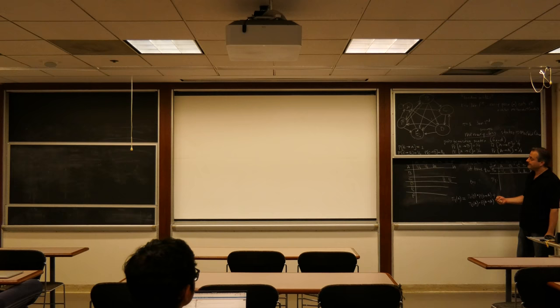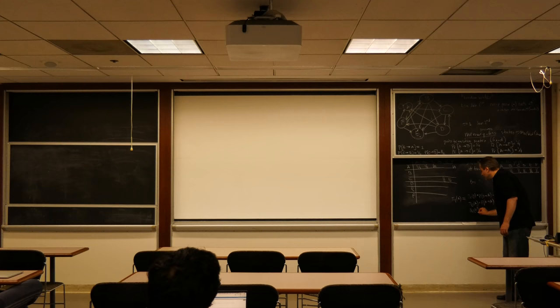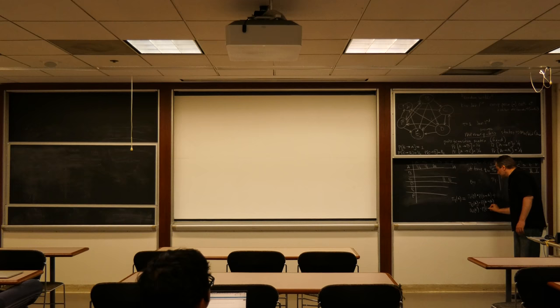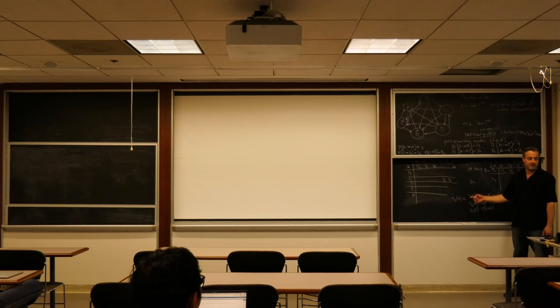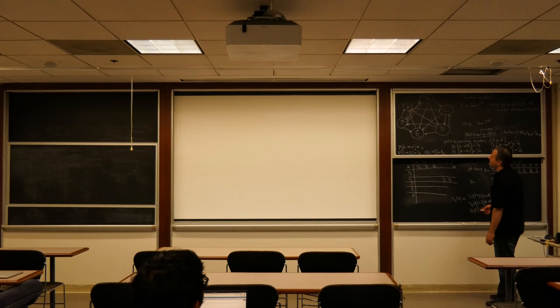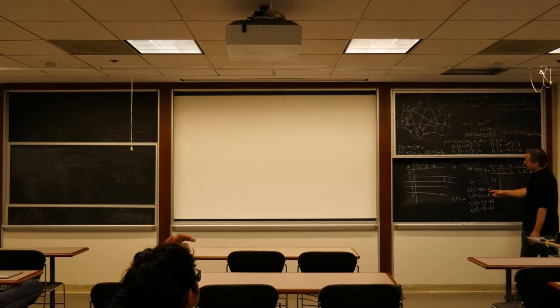Who else could have moved to A? The ones from E times the probability. This probability is 100%, right? So everybody from E, this would be 100%. Everybody from E is now in A. Who else could have moved in A? F. Is that it? From where can I get to A from? I can get from F, from D, from E, and from A, is that right? Yeah. Right. So that is this value here.